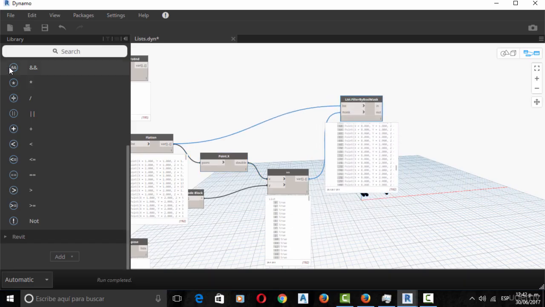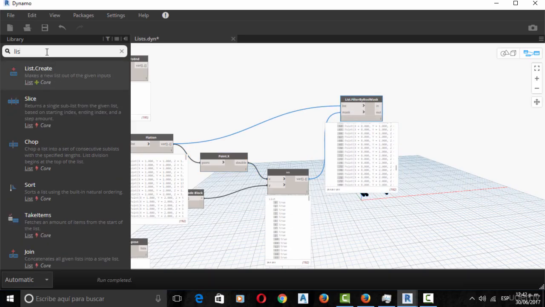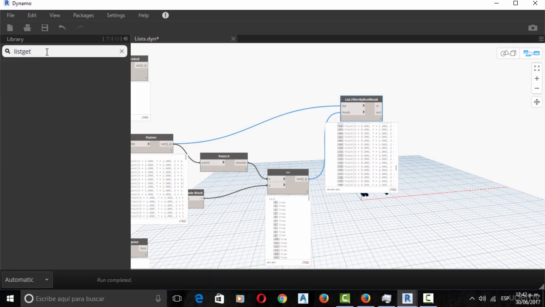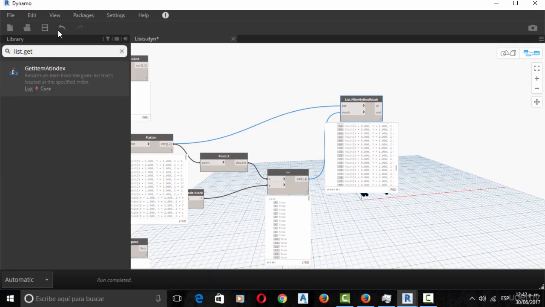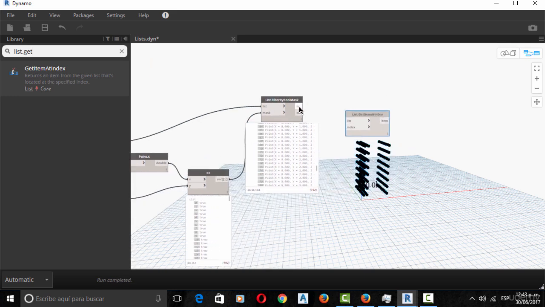Another function that is really important is list get item at index, which in this case I'm using with the list, and I want the item at index number 3.